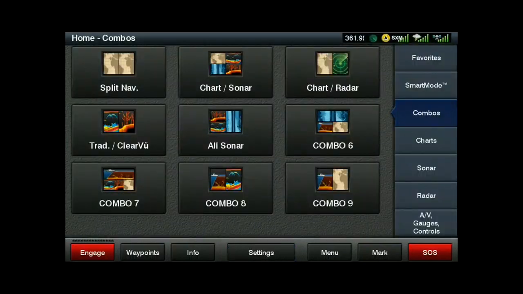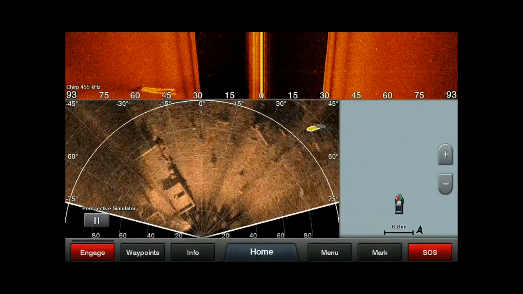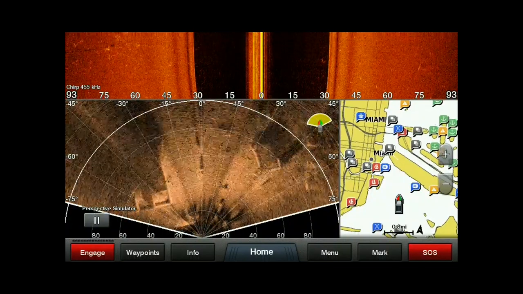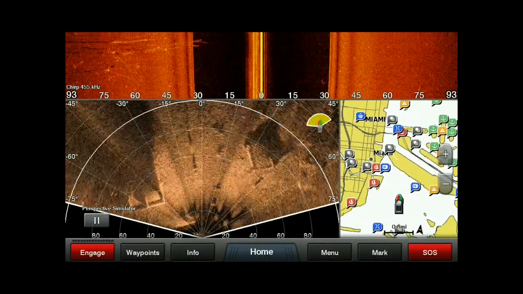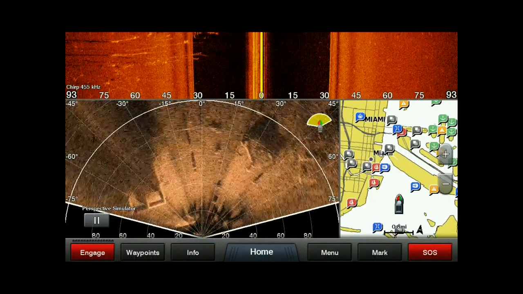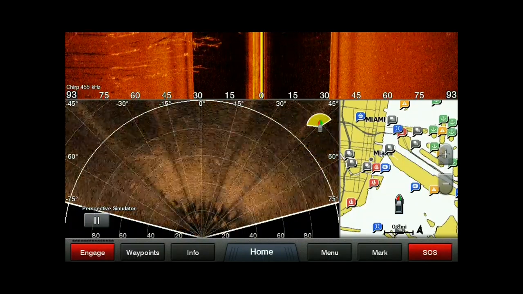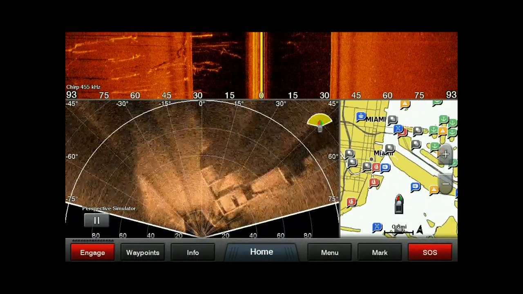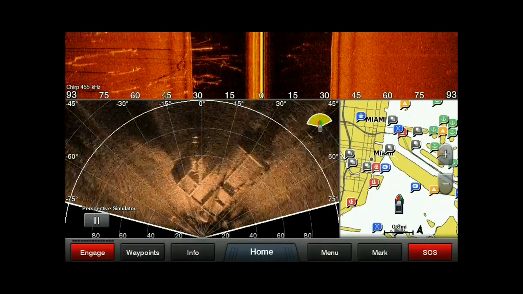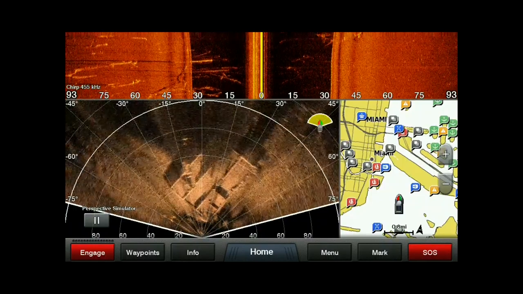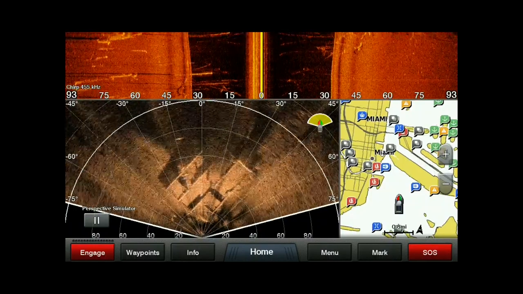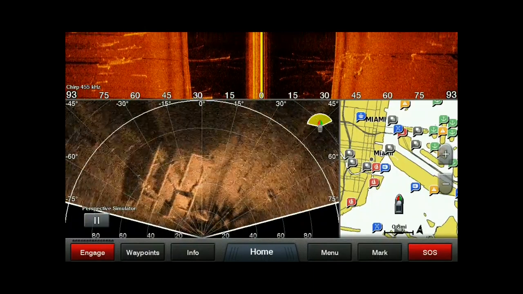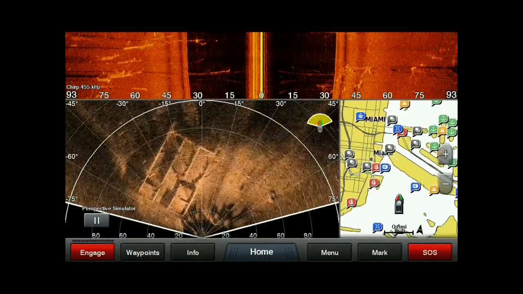For this case, I'm just gonna build one real quick so you can see. But getting back to the ones I pre-programmed, just talk about those really quickly. This one's for side imaging. So if I have my Garmin Force transducer connected or just my GT52 off the back, I can view that side imaging and keep an idea of what's going on to the sides of the boat and seeing that history image and then looking live ahead of my boat with the perspective mode. And again, you can even see something on the side imaging and then point your trolling motor towards that and you'll then see it in the perspective mode. And of course, having your map on the screen just to see where you are in orientation to everything.